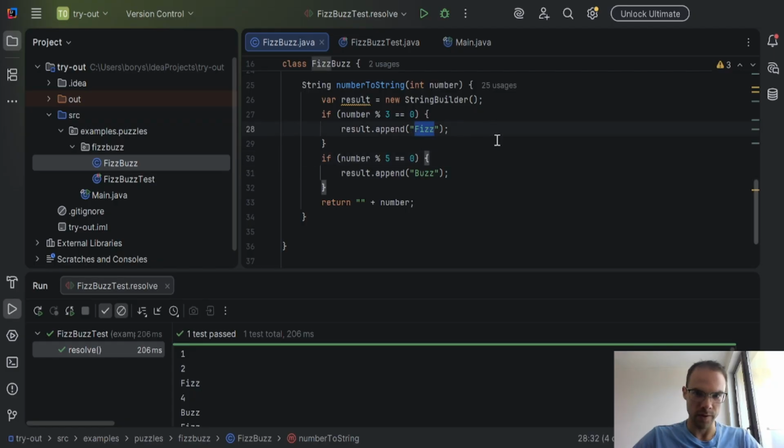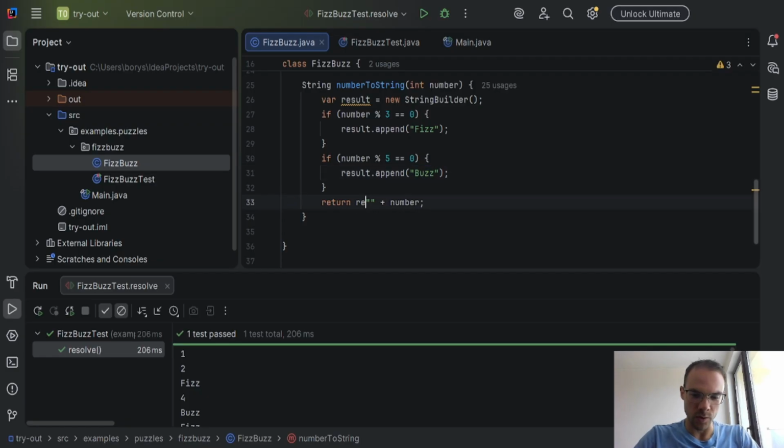It will contain the fizz string inside. If it enters here, it will contain also the buzz string inside. And if it enters both places, it will contain both fizz and buzz inside, which is what we wanted.